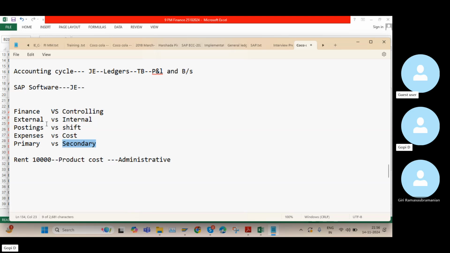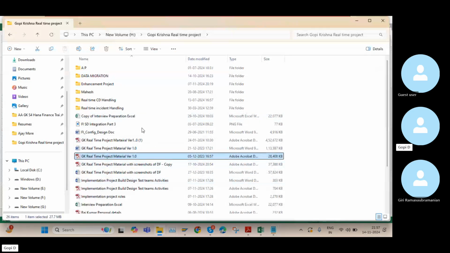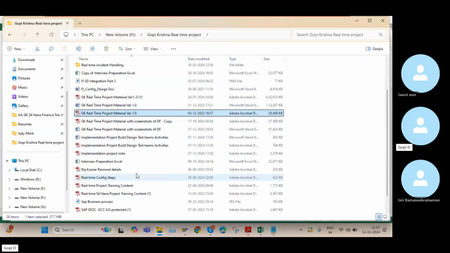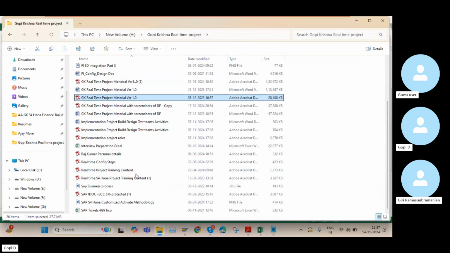These are the very fundamental basics to understand how the finance module works in real time and how the controlling module works in real time. I will share one document regarding the controlling.